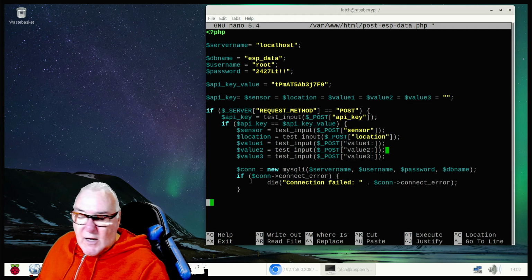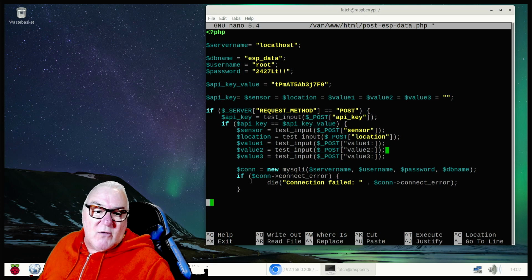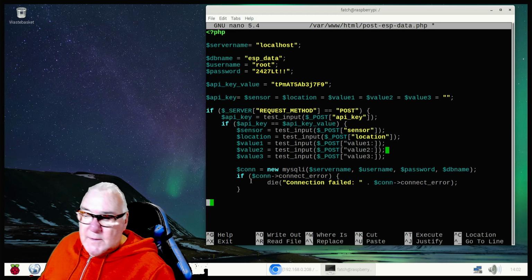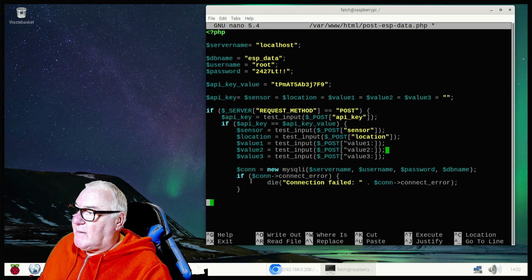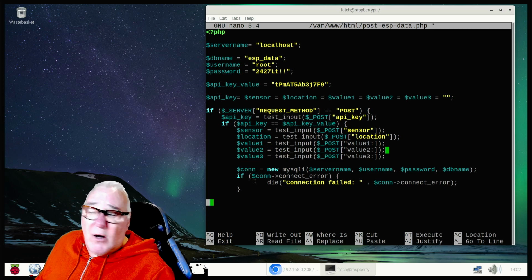Sorry, this is a bit low. I'm just going to make sure you can still see the code, but you can't really move this up. So now what we're going to go, we've done the die bit.